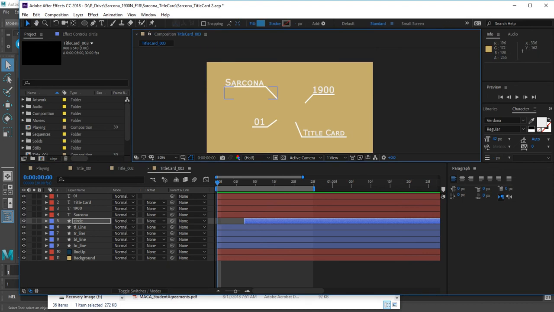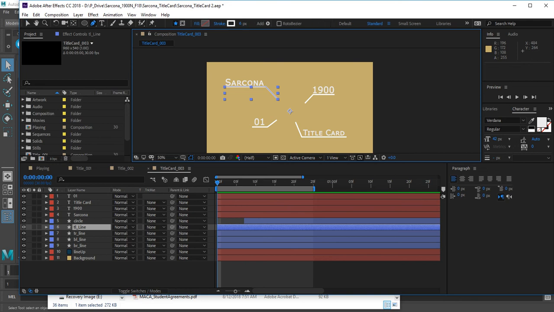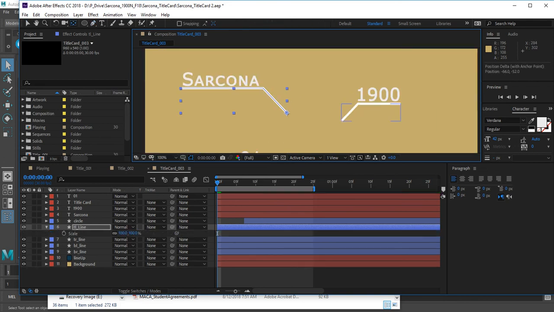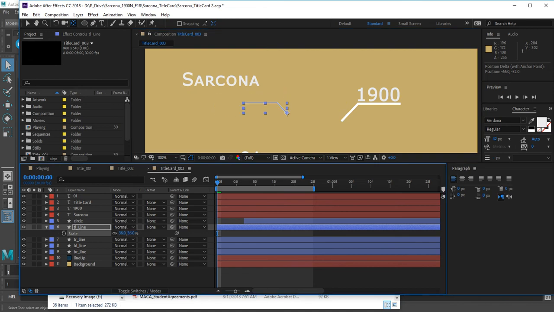Now the lines. The lines are going to be done differently because of how I want to animate them. Like I said, I want them to look like they're drawn on, not just scaled up. Just so you can see how stupid the scale is going to look, I'm going to put my pivot here, and then I'm going to scale this. So see how that looks kind of silly coming out like that?